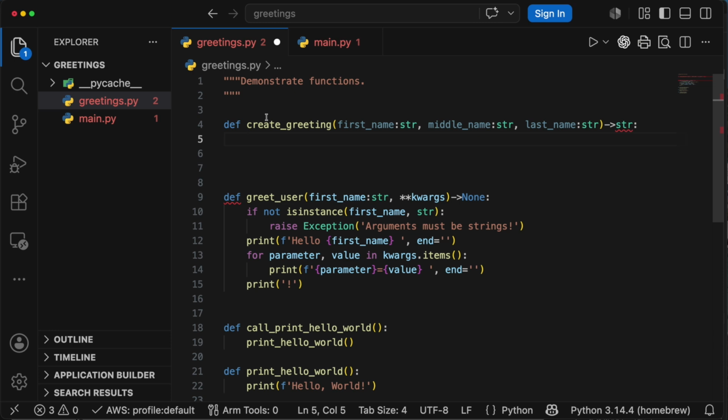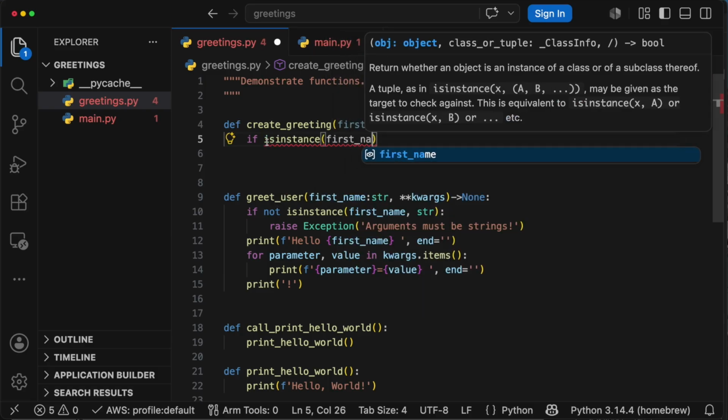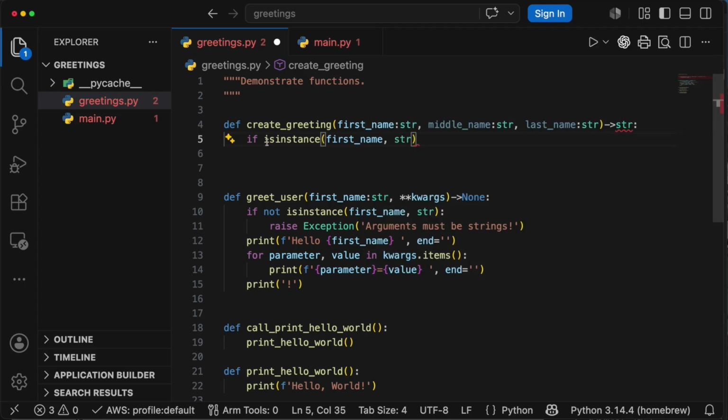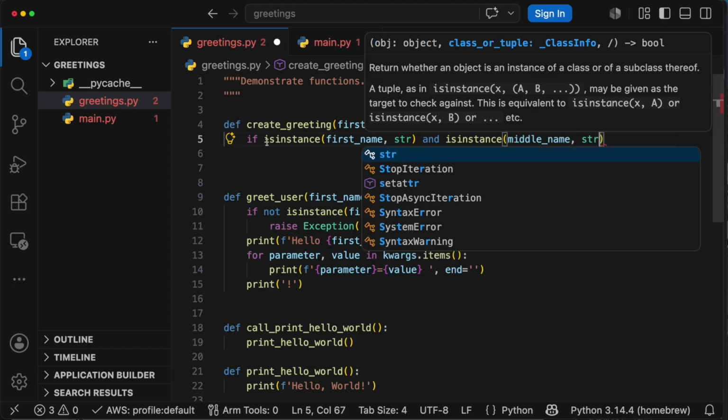So I'm going to say if isinstance first name, str. Now this is checking to make sure whatever the first name parameter is, that it is a string, right? And isinstance, okay, middle name, str, right?